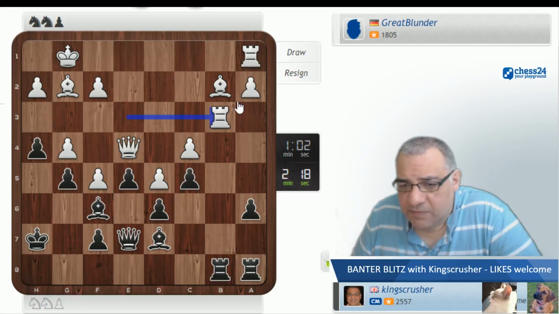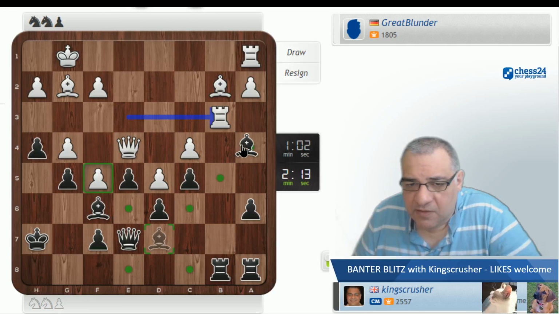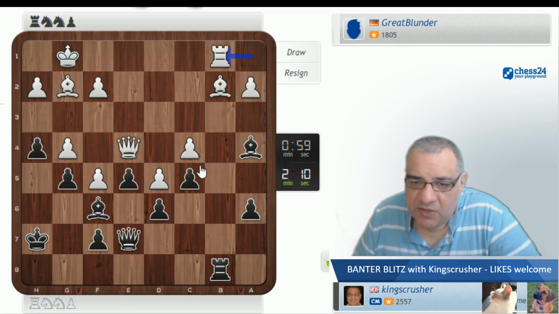I'll be improving his pawn chain if I took on b3, making that more solid. Can I just encourage him to take here on b8? So c4 is a slightly, it's a pawn which is not totally on the pawn network. Sorry, that sounds a bit rude.